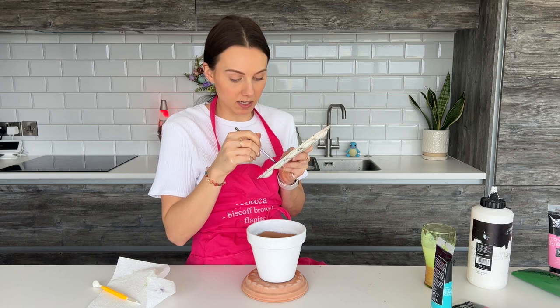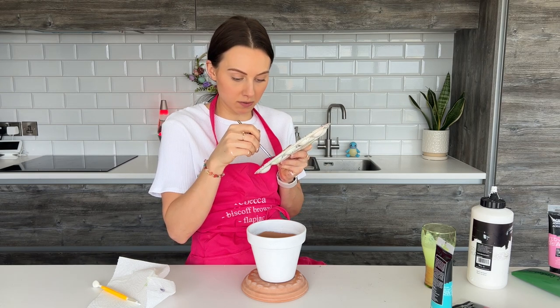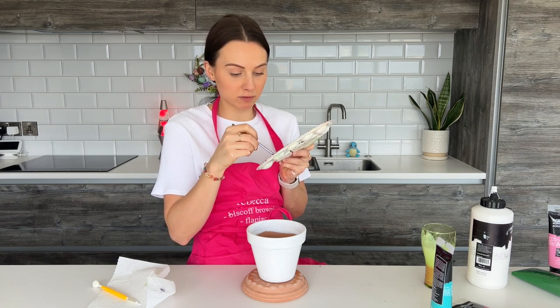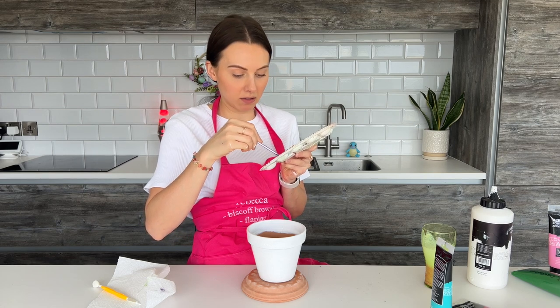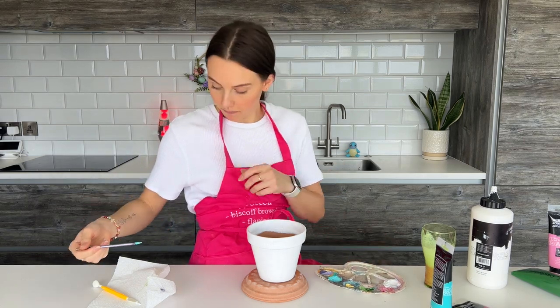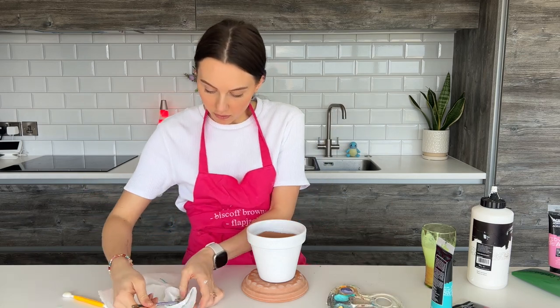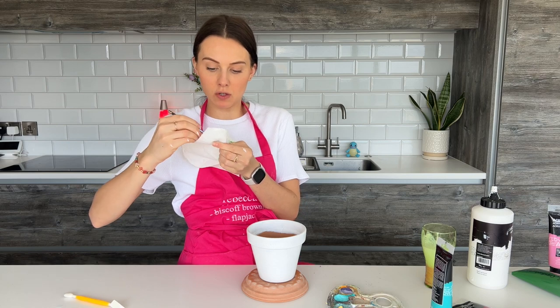Every time I'm going into a remix I'm just cleaning my brush and wiping it to make sure there's no excess so I don't muddy any of the colours. It's always good to have a bit of kitchen roll on hand as well so you can constantly pick up and put down your tools without worrying about messing up your surface. And I've learnt from past videos that it's probably best to wear an apron just in case you get any paint on your clothes. Right, I'm really happy with all the colours I've got there, so now I'm going to start making my little tulip design.